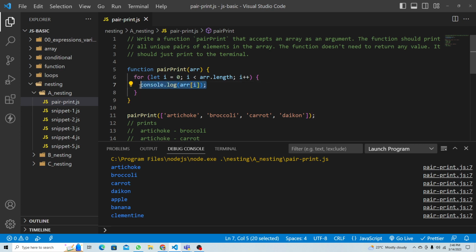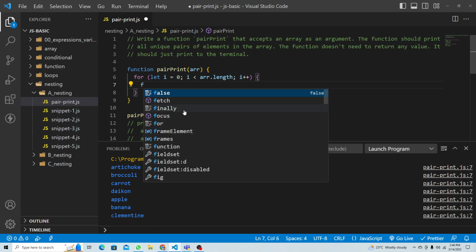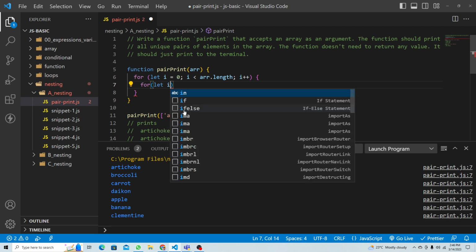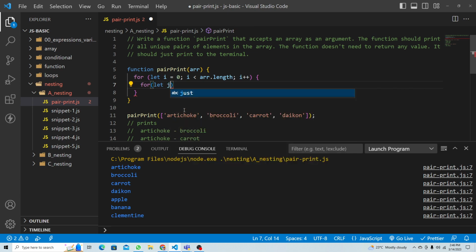But what I need to do now is print the pair. So I need to write the next for loop inside this for loop, okay? So let j, I'll just make j variable, equal to i plus 1, to make it unique. When i is 0 for this item, the second item must take this item, and this and this.